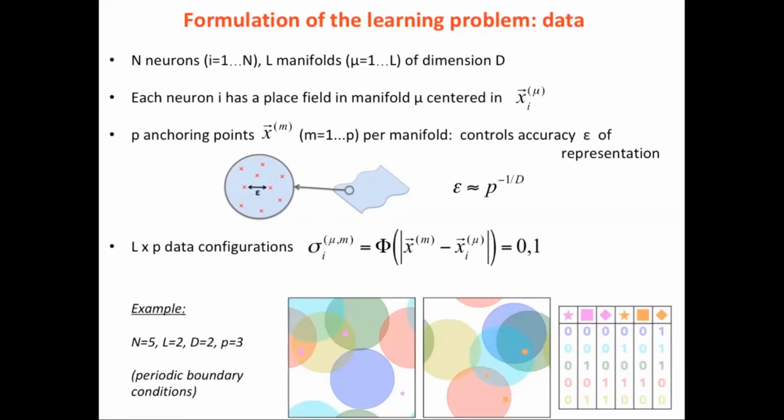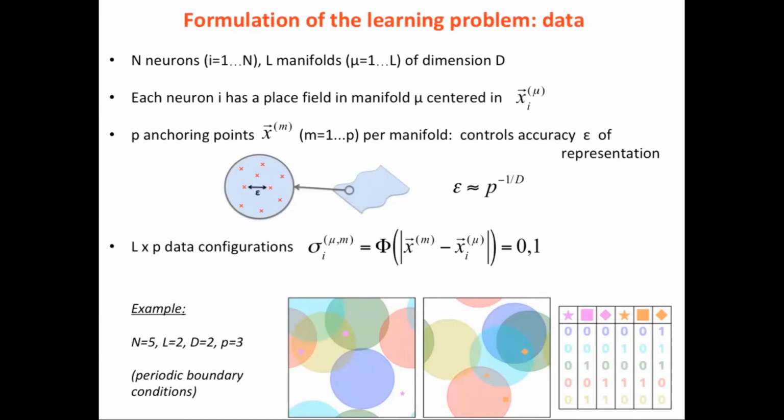Now things are changing. I will define some specific points on each attractor. I will define P of them, which I call anchoring points, which are able to anchor, to pin the bump of activity of my network. So I will define these points x^m, with m running from 1 to P, for each attractor mu. And if you assume, for instance, that your environment is a square of unit side, so the width is, let's say, 1, it's just a definition of the width.